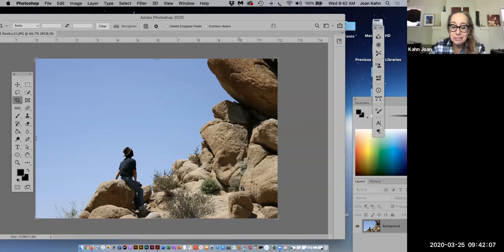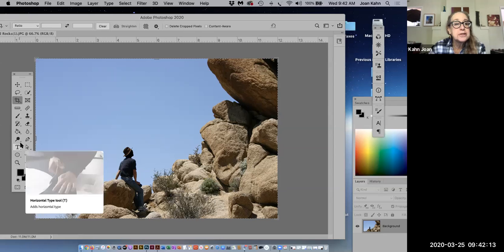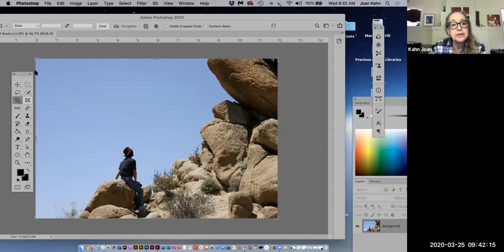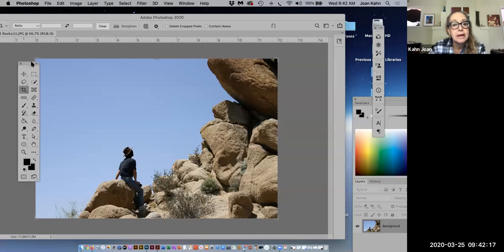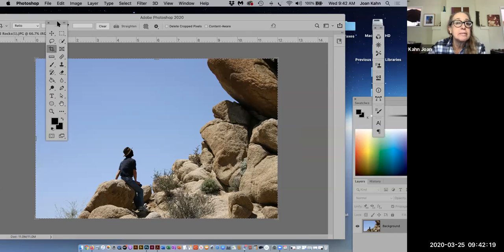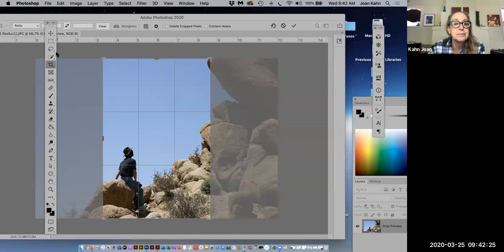So I'm going to make a selection so that I can change the sky. So the selection tools in Photoshop, here's our toolbar. I think I can make it so that you see most of it on the screen. The top tools are selection tools.